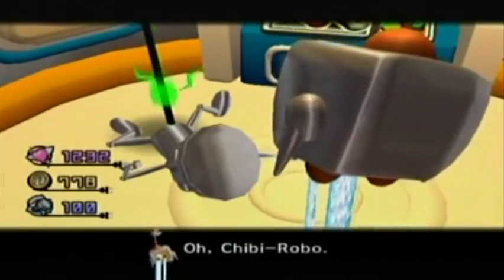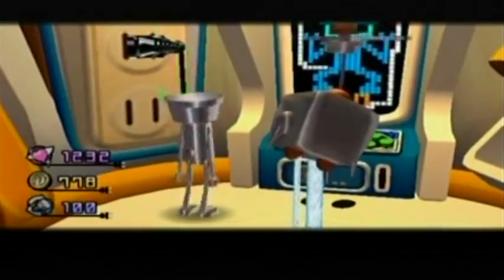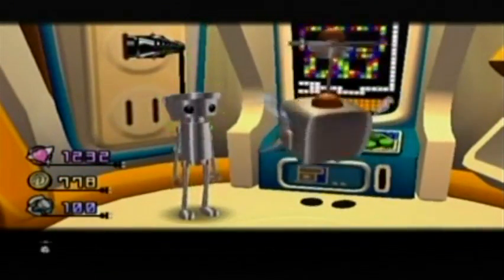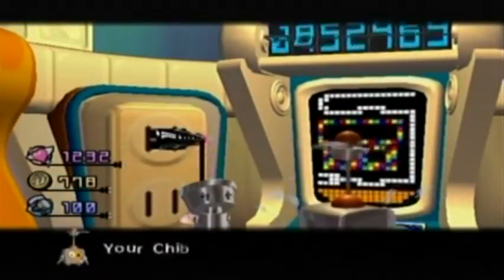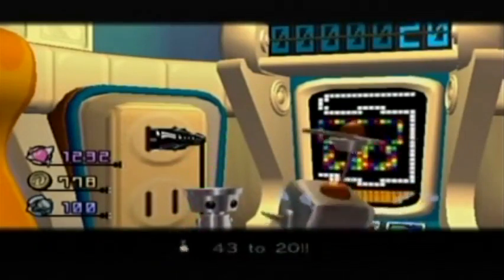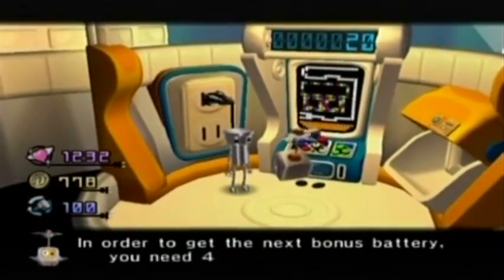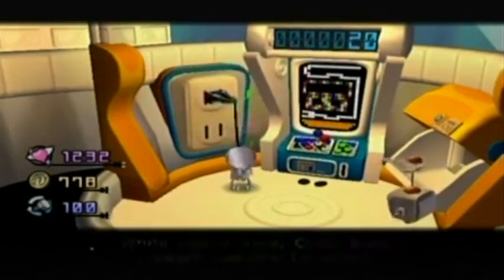We might have gone up a ranking after the 100 happy points we got from Mr. Plankbeard. Jeez, what is with me? Okay. Alright, we're alive. Don't freak me out like that! That's just your happy point total! Your Chibi ranking has gone from 43 to 20! In order to get the next bonus battery, you need 48 more happy points! While you're here, Chibi-Robo, would you like to save? No!